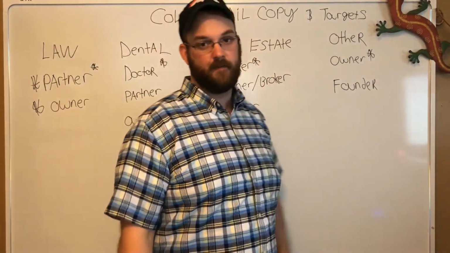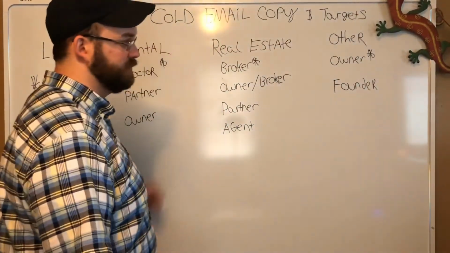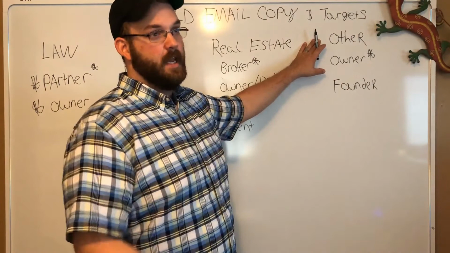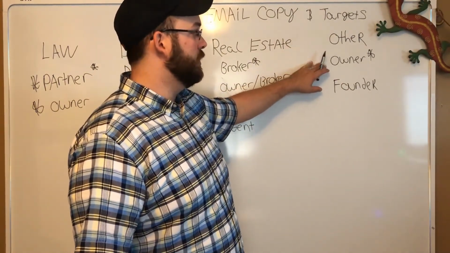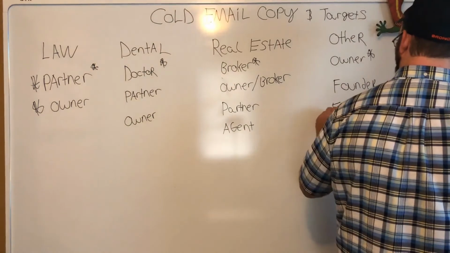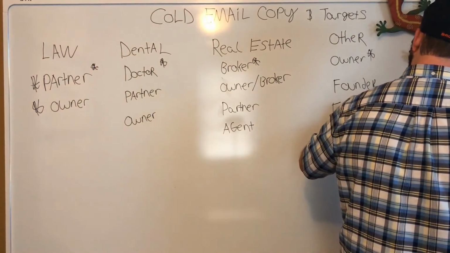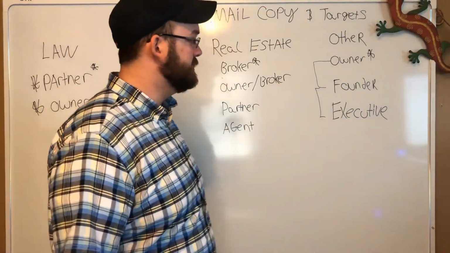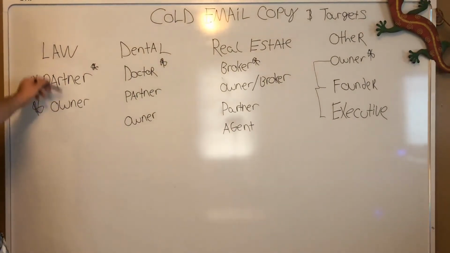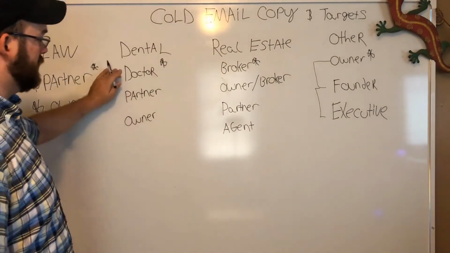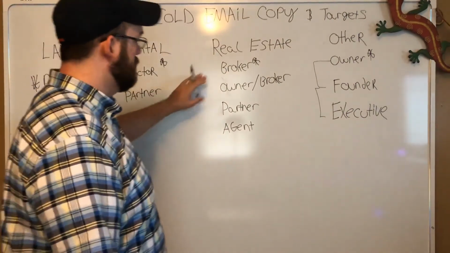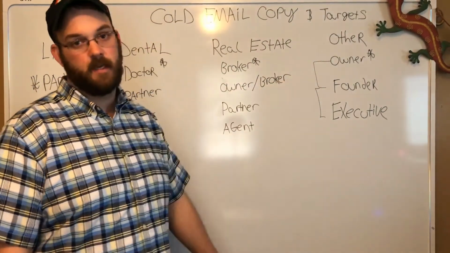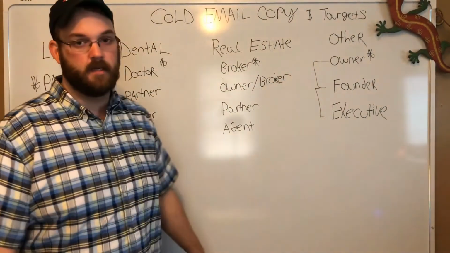And then over here's other. Of course, there's so many things out there, okay? And I only have so much room on my whiteboard and so much time to visit in the video. But with other, really anything else, you always want to make sure you're looking for the owner or some kind of executive, okay? If you can't find one of these 3 for the niches that you're after, because this is owner or executive. Doctors are considered executives if they own the business. Broker is an executive of the real estate business, and the owner, founder, executive. If you're not emailing one of these 3, which applies across the entire board, you're really honestly wasting your time.